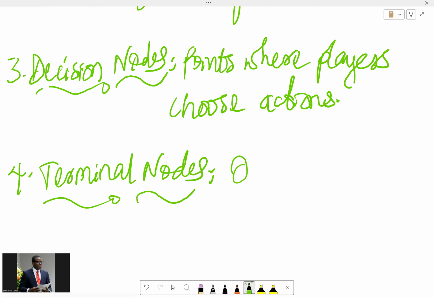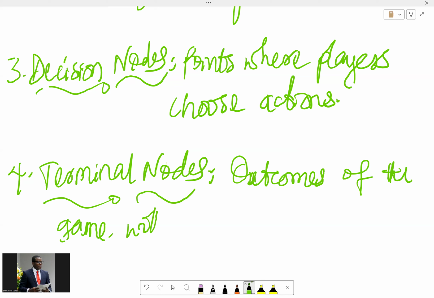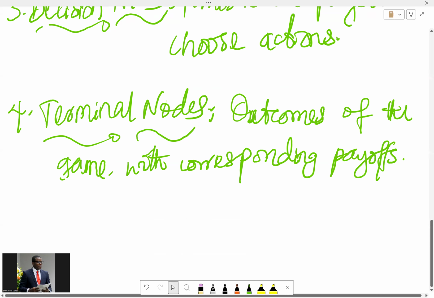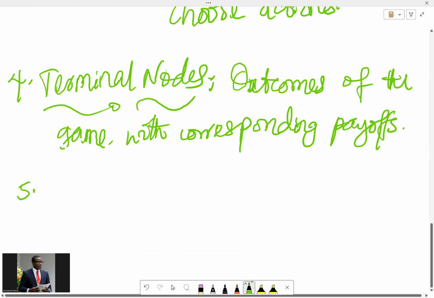So here we have the outcomes of the game with corresponding payoffs. And lastly, we have information sets.